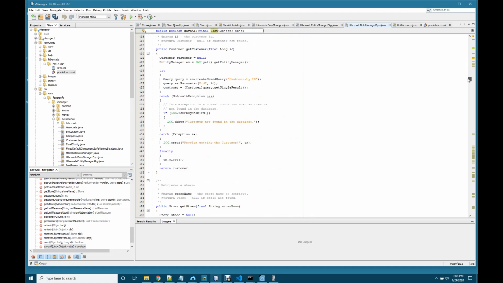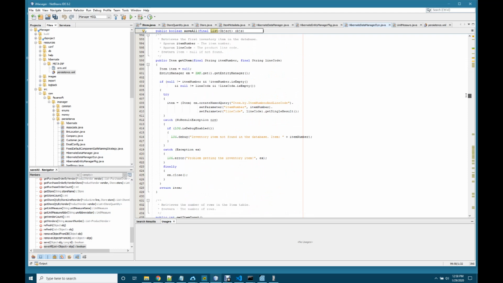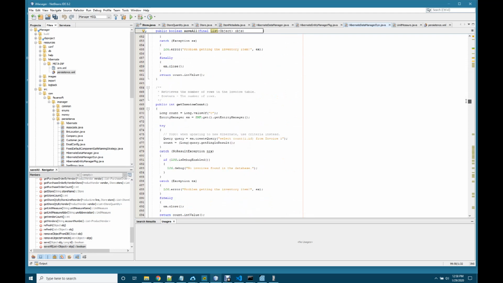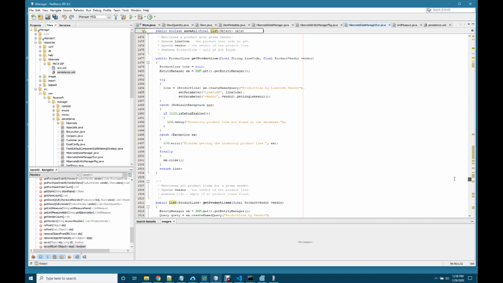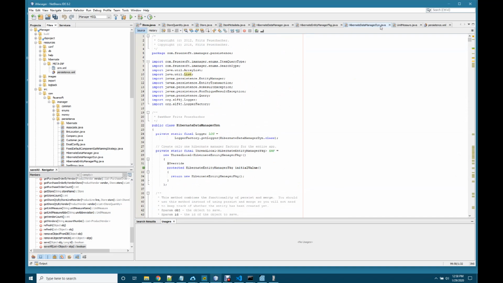They're just accessors and setters. They're setters and getters, basically. That way I don't have to really deal with Hibernate in the back end.